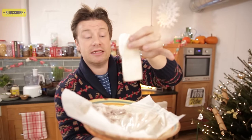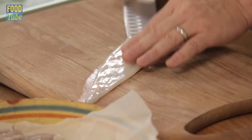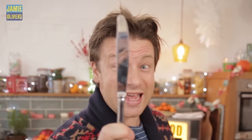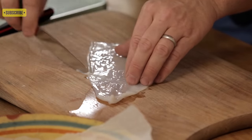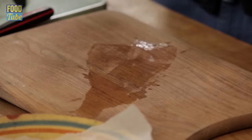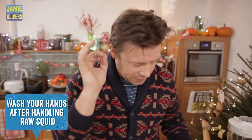We've got some squid — it's been gutted and skinned, and your fishmonger will do this for you. We're going to get a nice sharp knife and go through the body of the squid very gently to the tip. Now we need a regular eating knife — a sharp knife will screw this up. I want you to just lightly score it on the inside of the squid in a little chess board pattern. By scoring it we've already started to tenderise it.